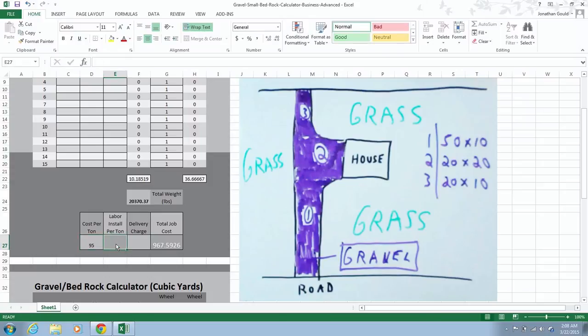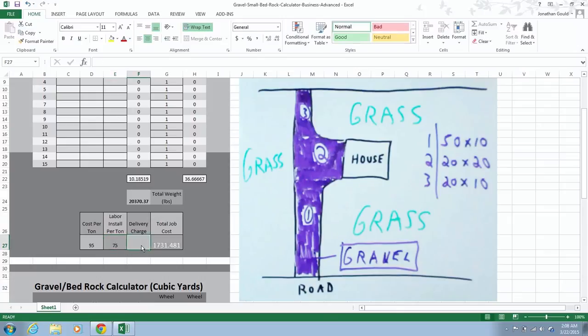and labor install per ton. Man, this is a lot harder than shoveling mulch around, just moving mulch around real quick. You're actually having to use big rakes and shovels. So I'm going to actually say $75 per ton to spread.